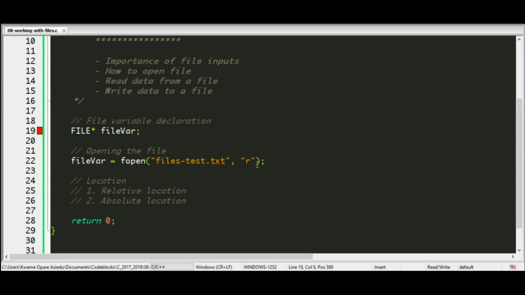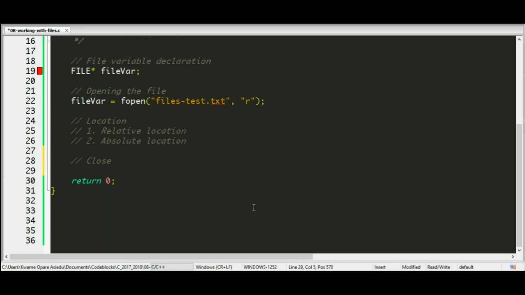Okay. Anytime you open a file in a file reference, you have to remember to close it. Most of the times it won't cause an issue, but there are certain times when, if you forget to close it, it can mess up the content of the actual file. If that is a critical file on the system, it's going to destroy or corrupt it. So after we are done manipulating it, we will call fclose. The same way we had fopen, we also have fclose, and then we pass in the file variable to it, and it closes the reference to that file.